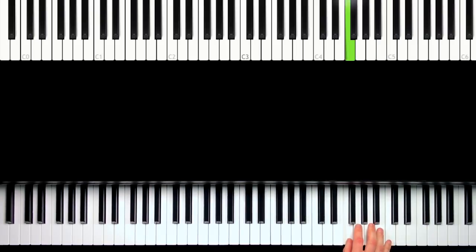And smooth, of course. And you can repeat this without the intro, just the rhythm part with the rhythm.